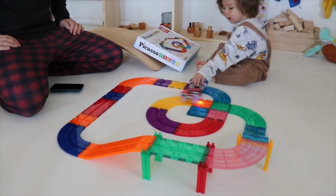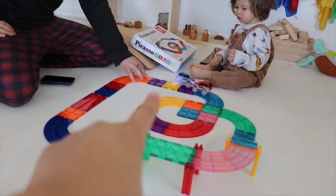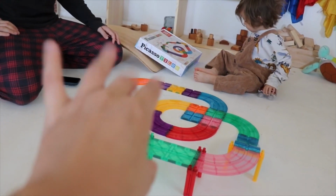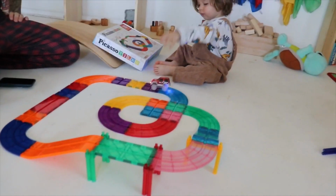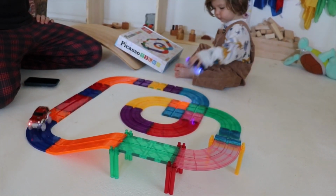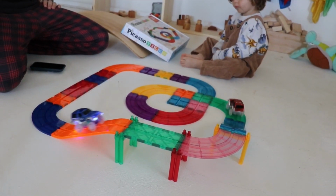If you are looking into getting this set, I highly recommend getting the bigger set. This is the 30-piece set, but I think if you got the 60-piece set, it would be amazing, because then you could build higher towers. There's all kinds of cool stuff that you could do. And the cars do run on batteries, just in case anyone was curious.